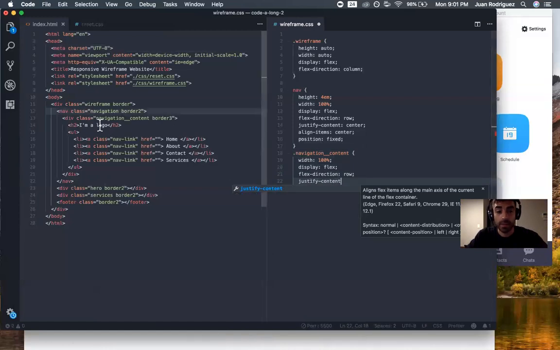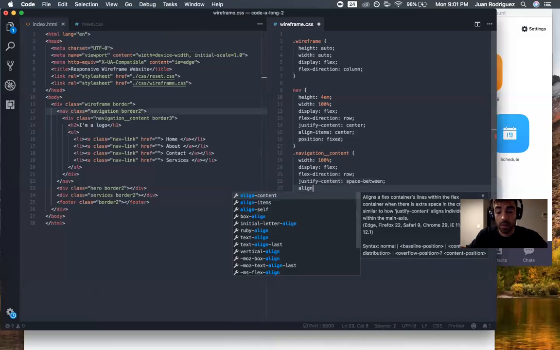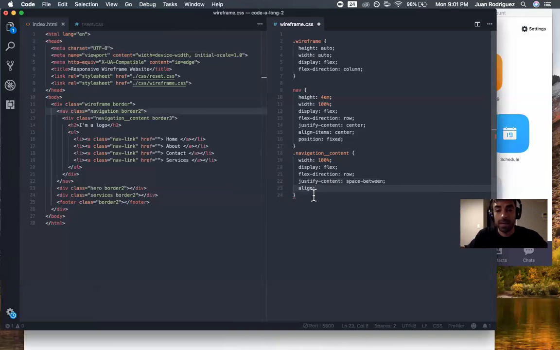And the content I'm talking about is this H2 and the UL. How do I want that on the page? I want them to be separated. So justify content has space-between, and it puts a space in between them, and they both go to their sides. And then align items, I want it within the 4em height, I want it in the middle. And center.